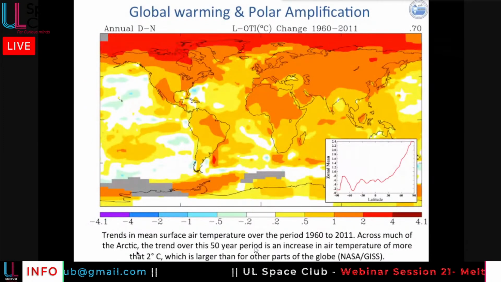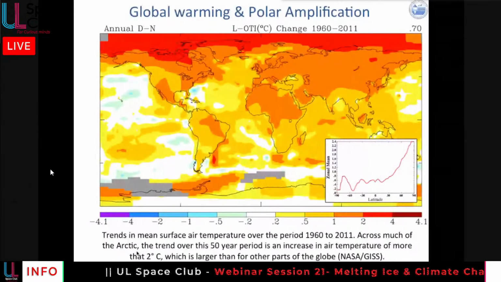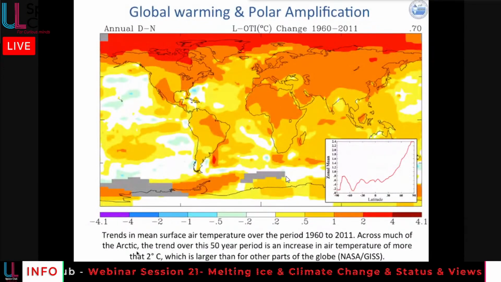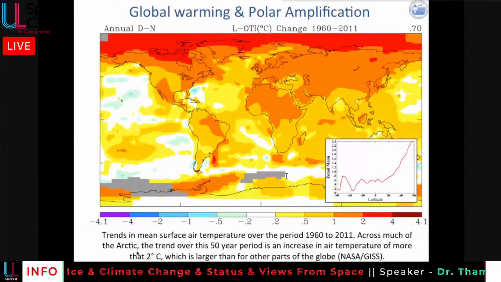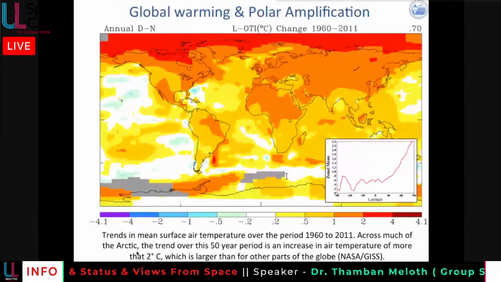So as a result, especially in the Arctic region, there is a systematic increase in the temperature. It's also true that that's only one factor. There are many other factors because of this changing climate system. The systems between the tropics and the poles are changing. Therefore, you find this amplification happening.